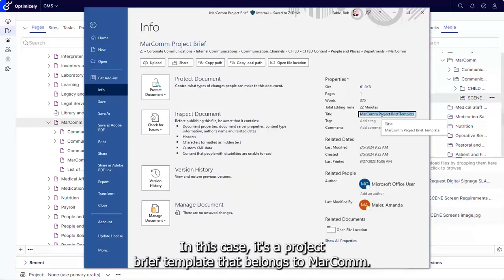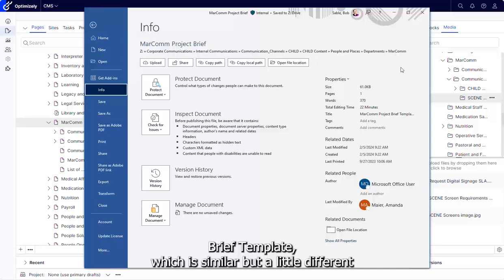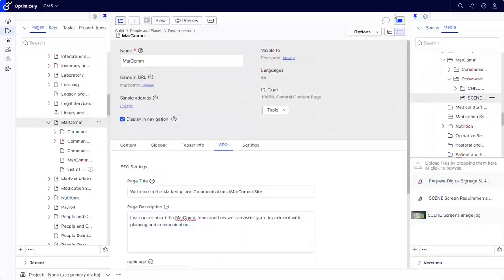In this case, it's a project brief template that belongs to Marcom. So that's why it's titled as Marcom project brief template, which is similar but a little different to the actual file name that shows up here. That's how you handle a Microsoft Office file.